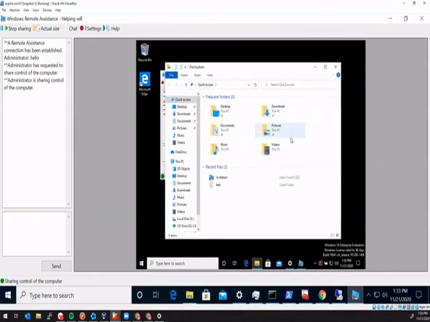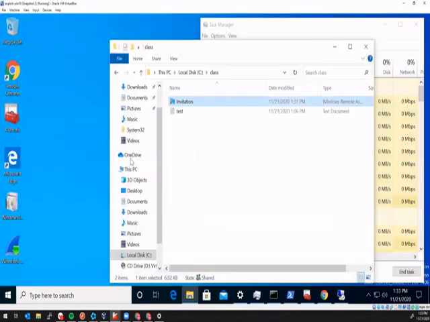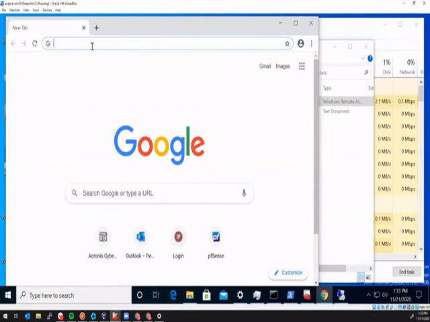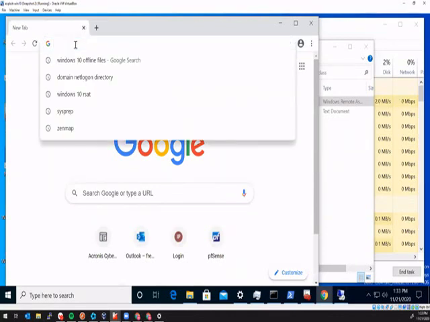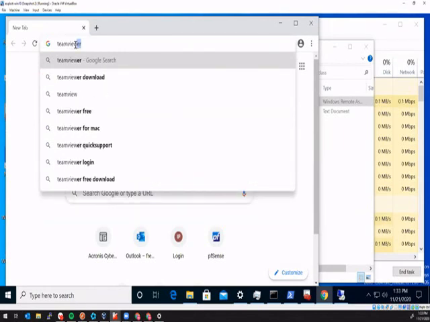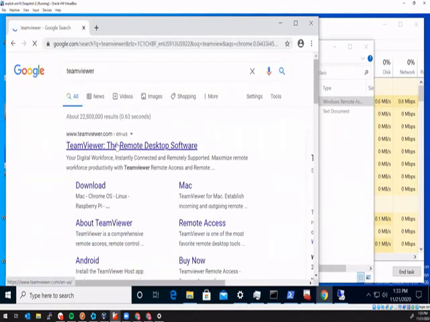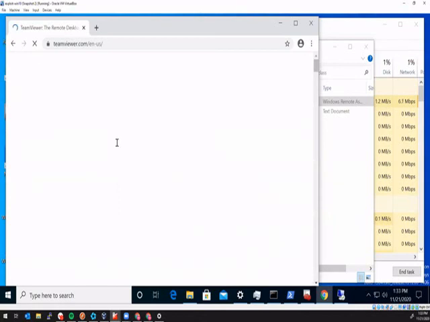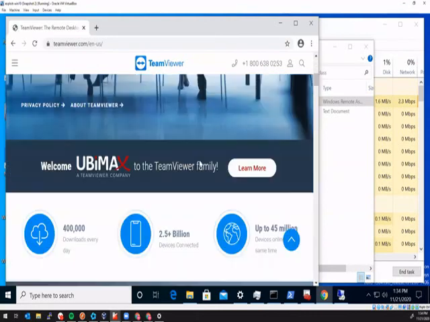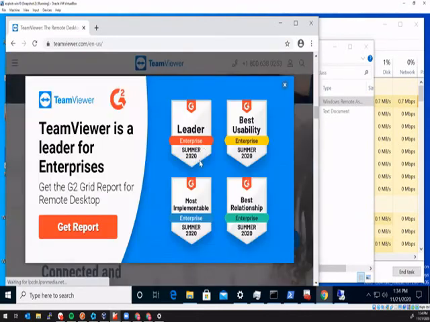Now, you can do the same thing with some third-party tools as well. And I just want to bring this up because if you are in an enterprise environment, you will not be using this tool from Microsoft because it's not as good as some of the stuff like TeamViewer. This is one of them. Okay, so this is a tool that will allow you to do the same thing.